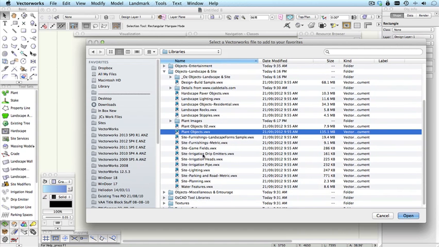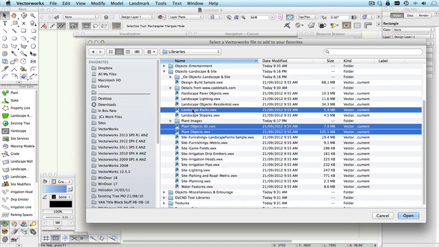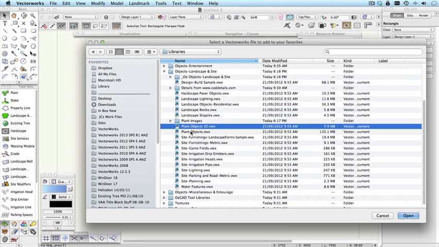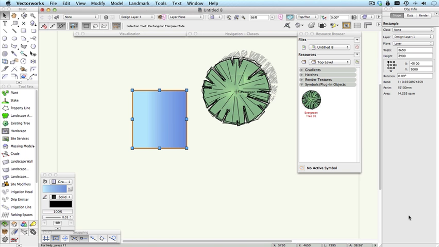And you can add multiple libraries at the same time by pressing the Shift key down, or the Control key on Windows, or the Command key on a Mac, and click on a second or third or fourth file that you want to select. If these are not contiguous, in other words if you're picking them from the list but they're not next to each other, then you have to press the Command key on a Mac or the Control key on a PC. So these are the only two that we want, this one here and this one here. So we'll select both of those and click Open.